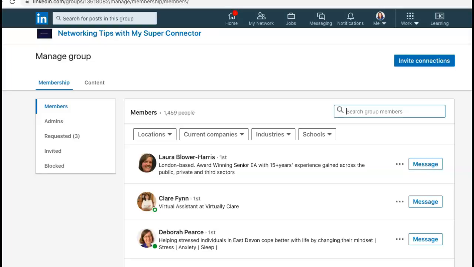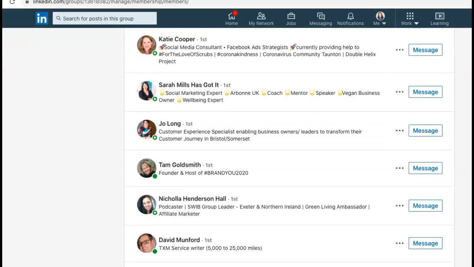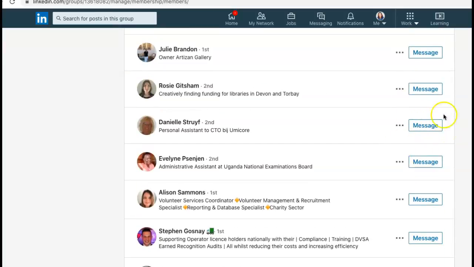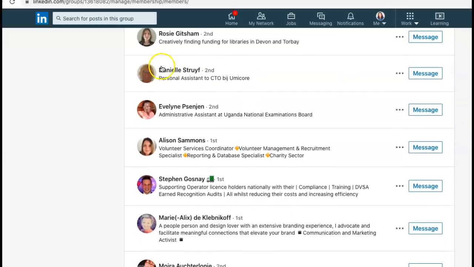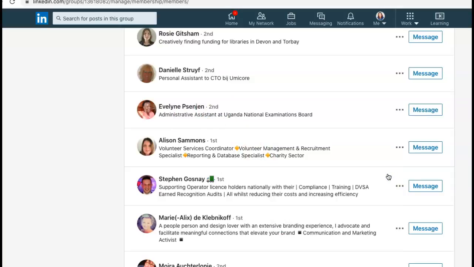So one amazing thing about LinkedIn groups that not a lot of people know is you have the option to message people for free, 15 people across all your groups, even if you're not connected. So for example, Daniel, Rosie, Evelyn, they've recently joined. I can message them even though they're a second degree connection, and it gets straight into their inbox. If you upgrade to premium, you can get 15 InMail, which are essentially messages that land in someone's inbox and you don't have to be connected. But this is the free version, I guess the hacky way of getting around it.